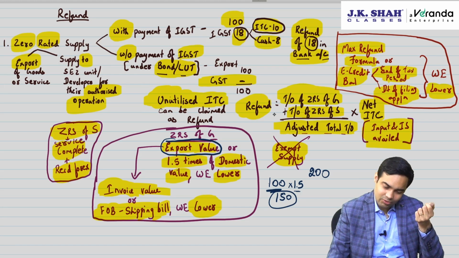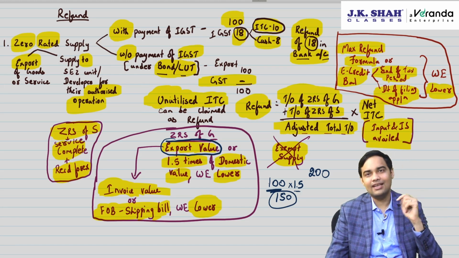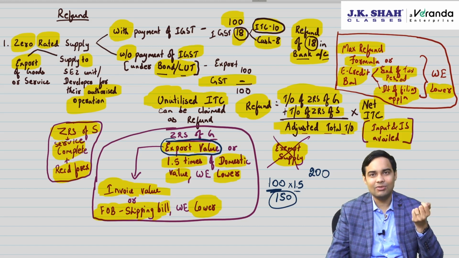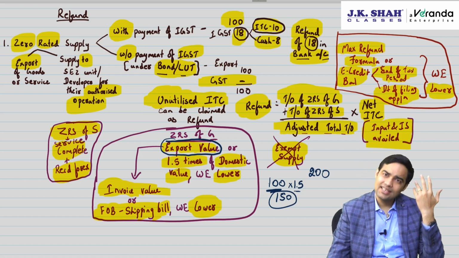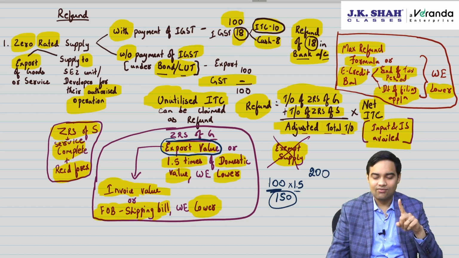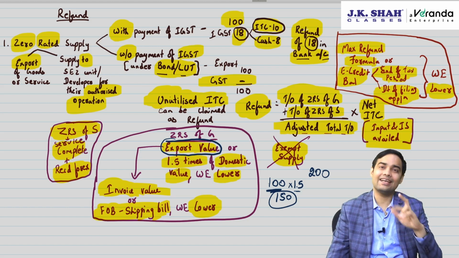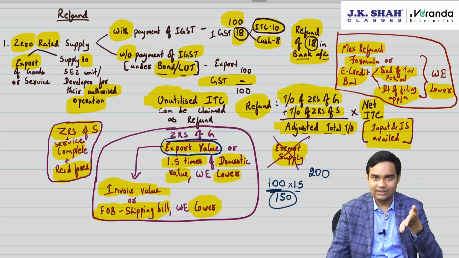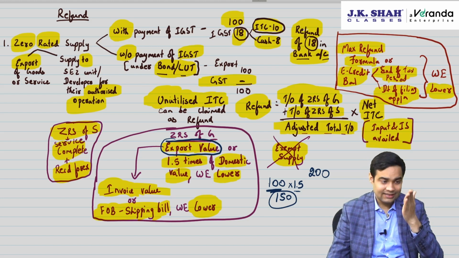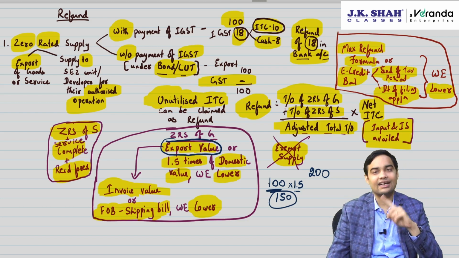So just because of the formula, say suppose formula says 2 lakh, but my balance in e-credit ledger is 50,000. Can I claim 2 lakh from government? No, because I've already utilized that ITC for some domestic supplies. So be very careful. It is formula or e-credit balance as on 2 dates. One, end of tax period. Say suppose I am applying for April, May, June. Then end of tax period is June. At the end of June, when I file the return, what was the e-credit balance? And date of filing application. The day when I am filing the application, that day system will automatically check what is the e-credit balance. You can never claim refund of unutilized ITC more than the e-credit balance. That is never ever permitted. Clear?